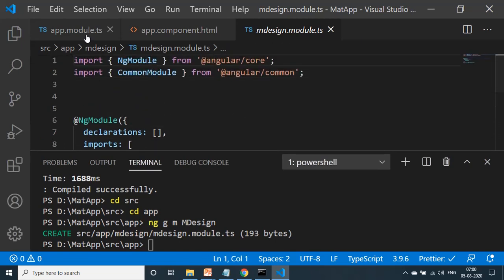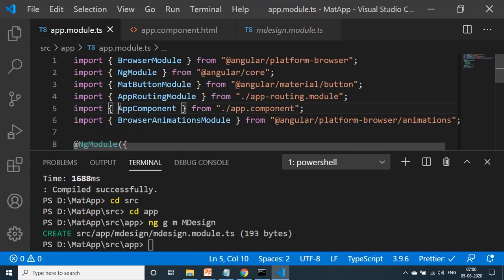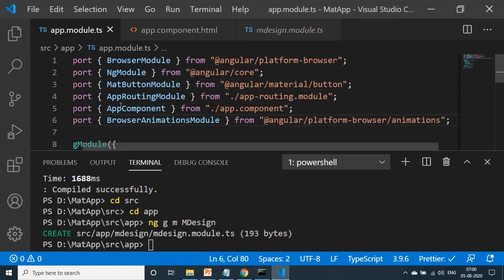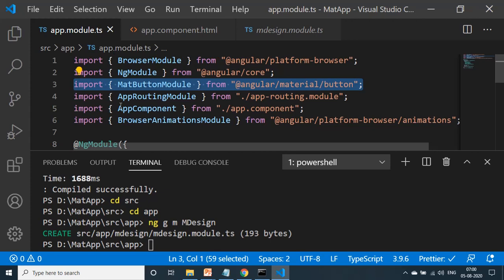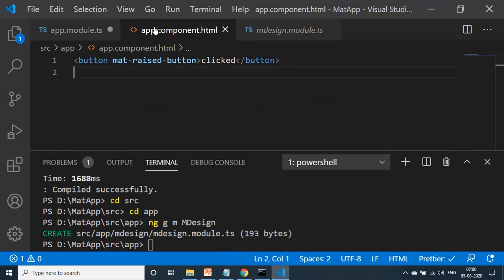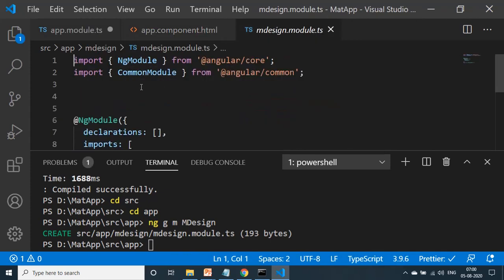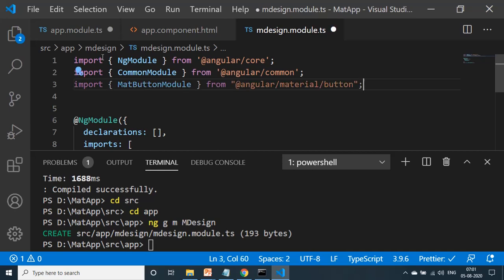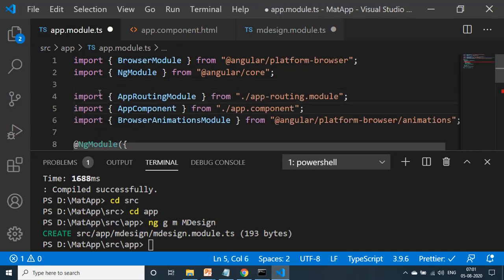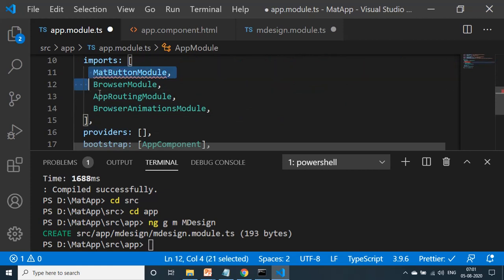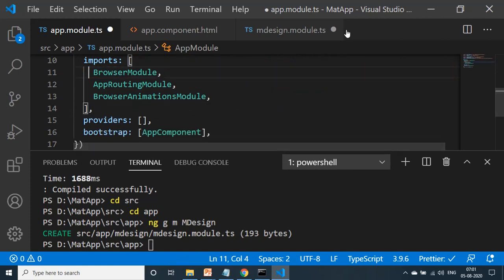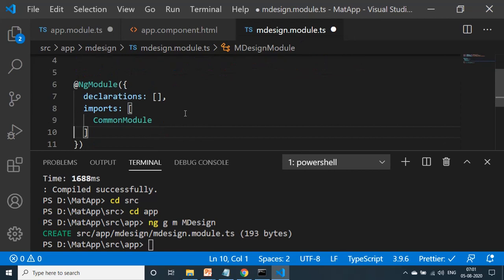So what we did in app module, at the first step, is we had imported a module, the mat button module. We'll remove this from app.module.ts and put it here in the mdesign module that we created specially for Angular Material. Second, we'll create the imports array and add this raised button module to the mdesign module imports array here.